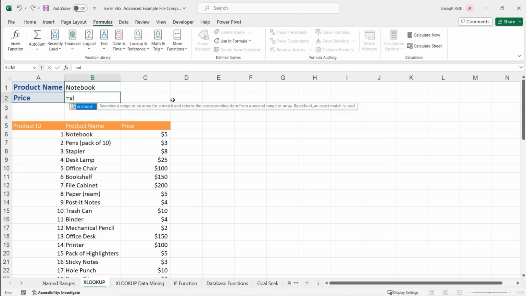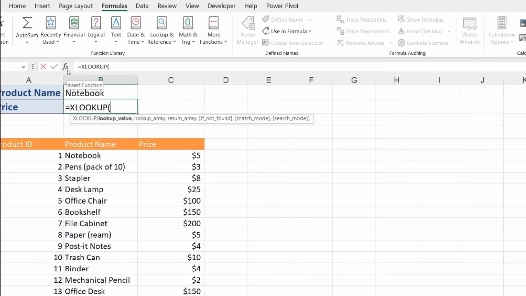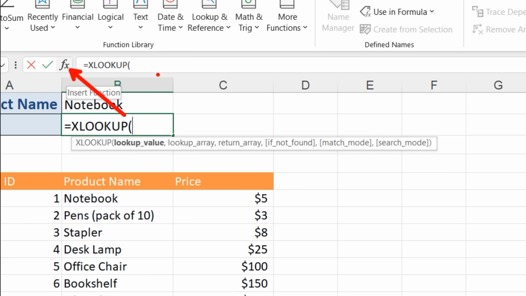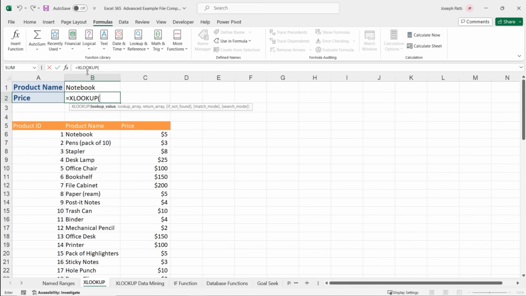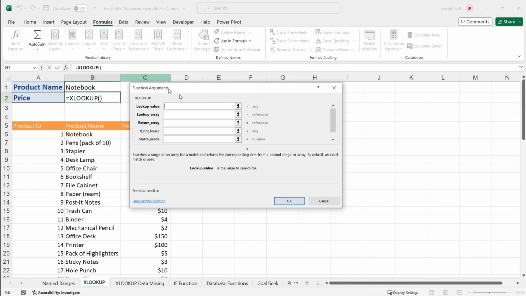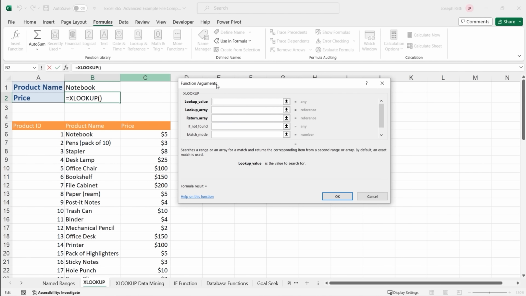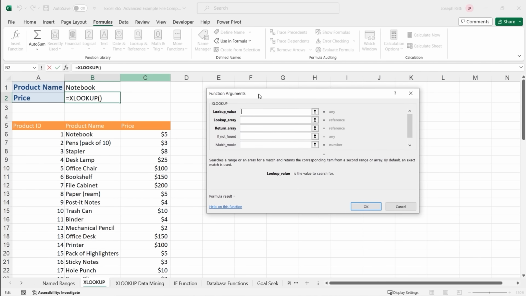We'll press Tab on our keyboard next to the Q to open up the parentheses. And if you're new to writing functions, feel free to always click on the FX next to the formula bar here, and that will open up our fun little function arguments box. That way we don't have to worry about putting commas in. We could just fill out the 3 boxes.